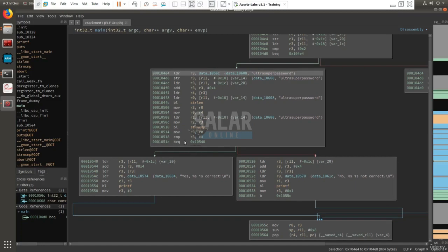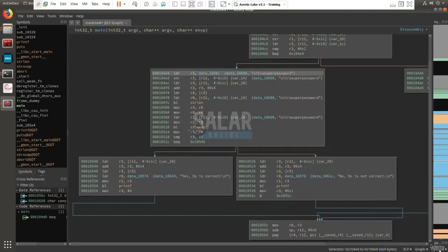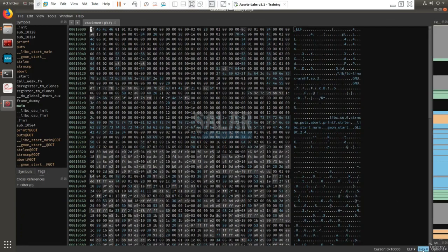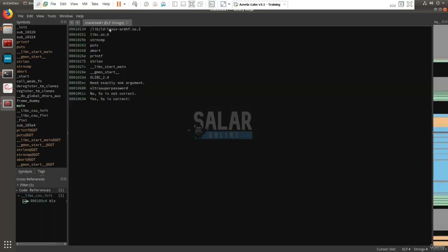BEQ, okay, branch equal instruction. And if we enter the wrong password, we will go to here. We can see the strings, right? And if we enter the correct password, we will go to here. And if you want to change this view, you can just press on this graph, and you can see various views. This is the byte view, and you can see the disassembly graph, and hex editor. This will show you the hex equivalent of our binary, and the linear disassembly, which will generate our pseudo C code. And you can see the strings in our program.